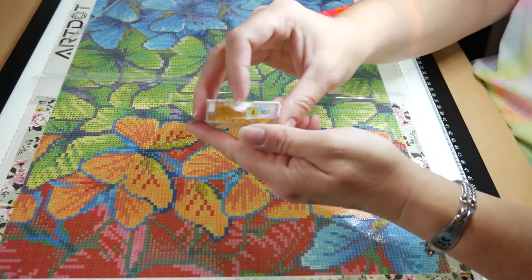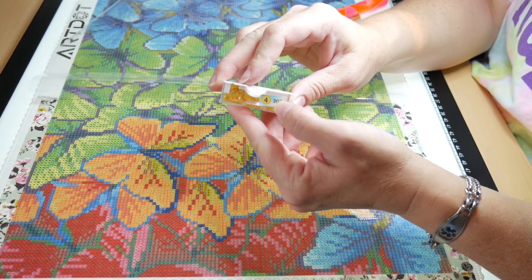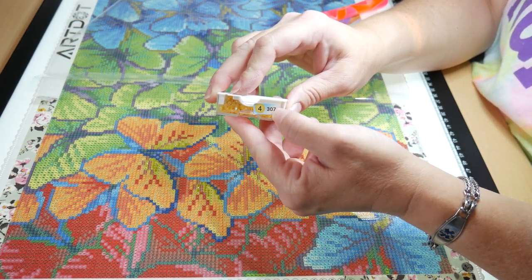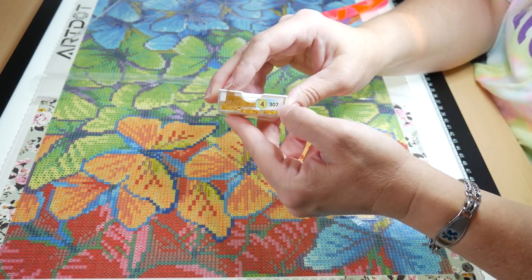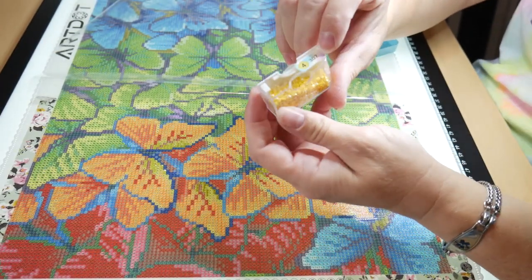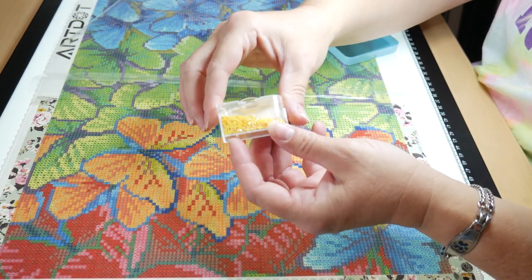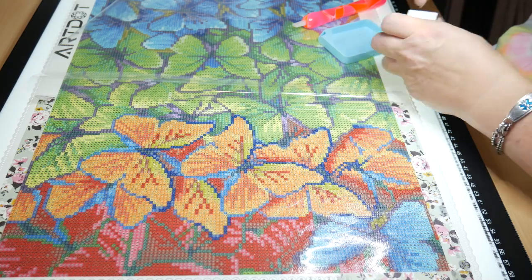Now, I don't understand if you know why ArtDot says it's like every fourth diamond. Well, it's only on the first few. There's a rainbow on here. I don't know. And this is, oh, I see. It's an AB. They put that on the ABs. That has the iridescent treatment to them. Okay, I got it.